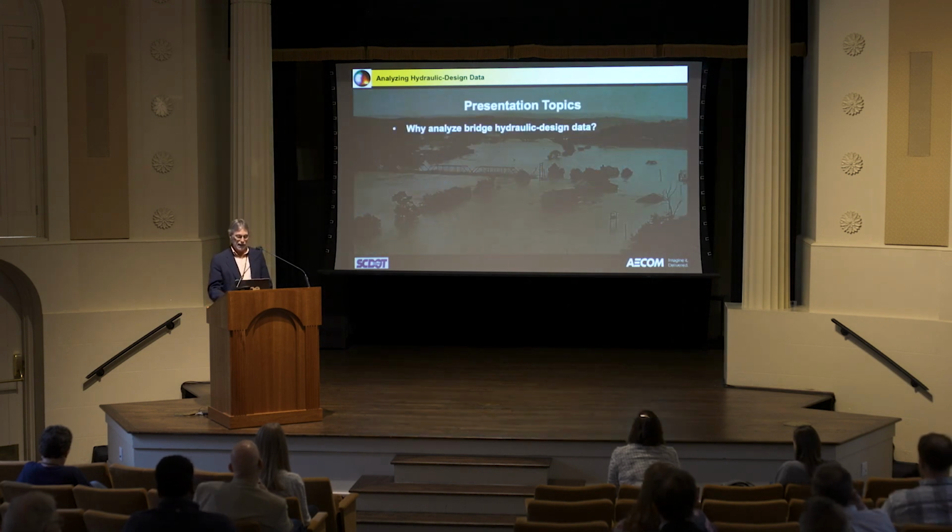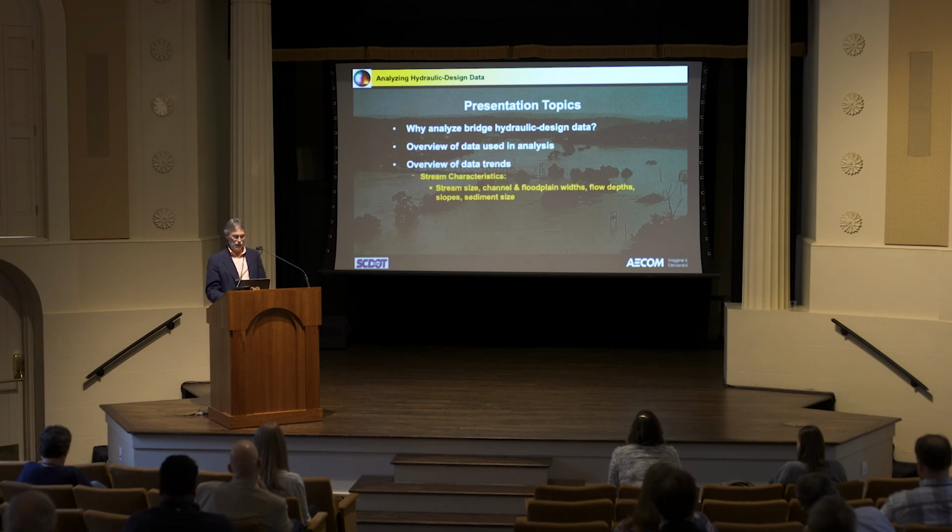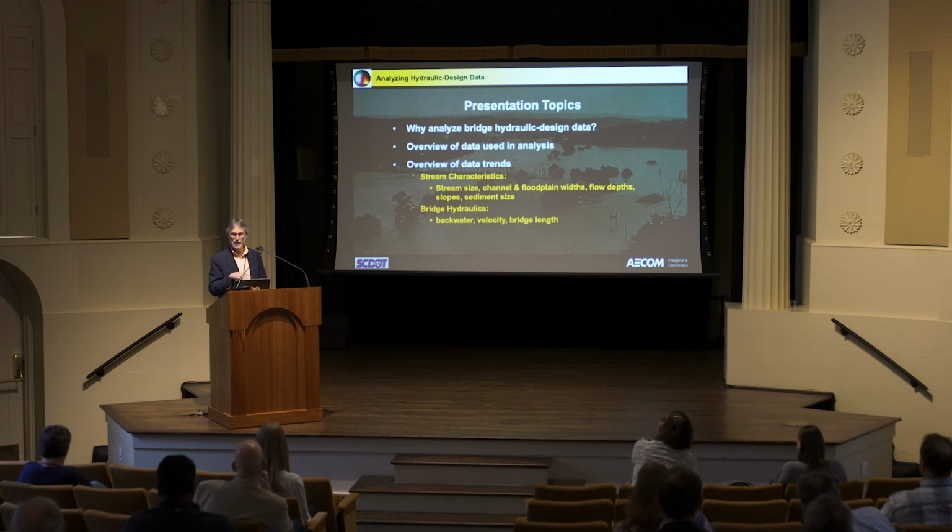What I'm going to cover today is why we want to analyze that data, which I've given you a big picture of just a minute ago. I want to look at an overview of the data that we used in the analysis and where it came from, and then look at some of the trends of certain characteristics such as stream size, channel floodplain width, flow depths, slopes, sediment sizes, and then look at some basic bridge hydraulic design criteria such as backwater, velocity and bridge length.